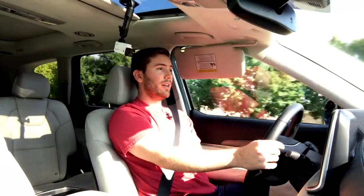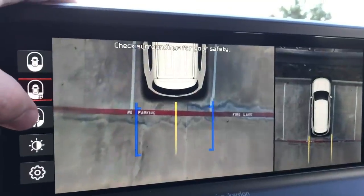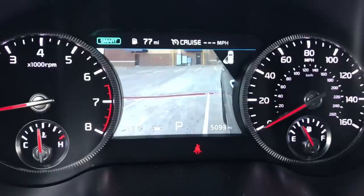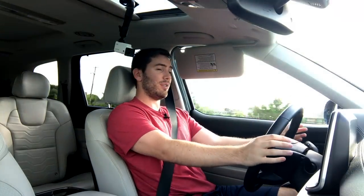Driving it around all day in parking lots, cities, and highways, it feels easier to maneuver than its size would suggest. The surround view camera is fantastic when parking. The blind spot camera system inside is another great available feature. The smart cruise control works really well, and the lane keep assist works fantastically — when engaged during cruise control, it aggressively centers you in your lane. I'll make a full video on the safety tech, including smart cruise and lane keep, and might even test the automatic emergency braking.